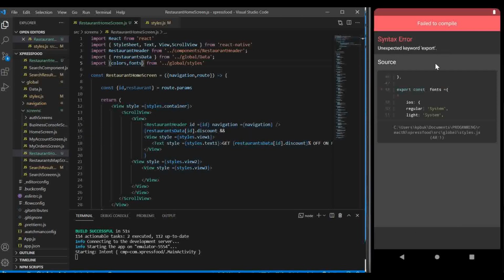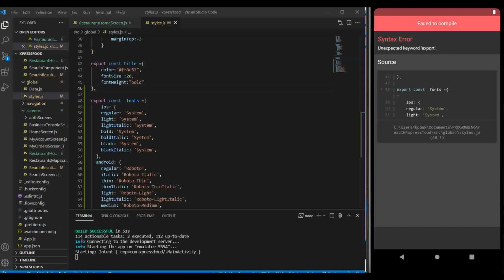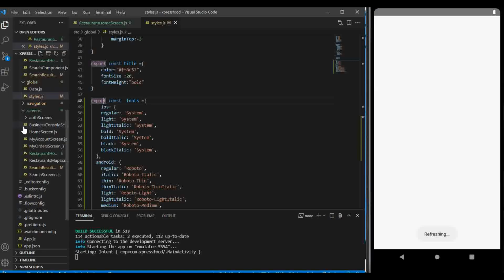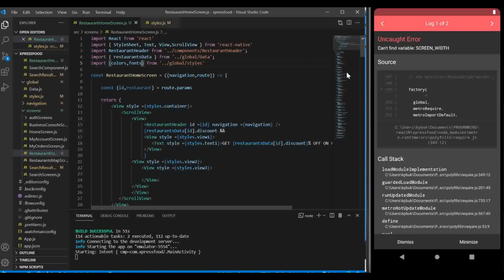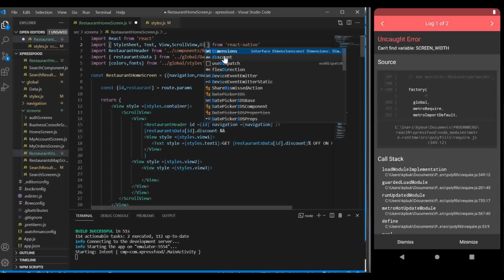Okay, we're still having the error. Let me see. Make sure you don't have a comma here, otherwise this export won't be recognized. Then you need to find the screen width. There are some parameters which are not available, so we're going to import Dimensions from React Native.